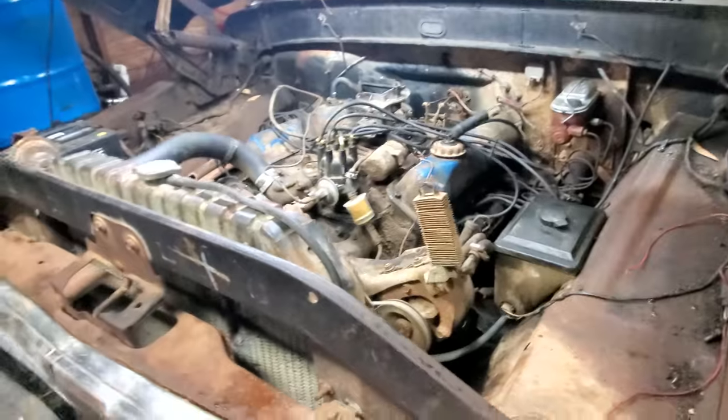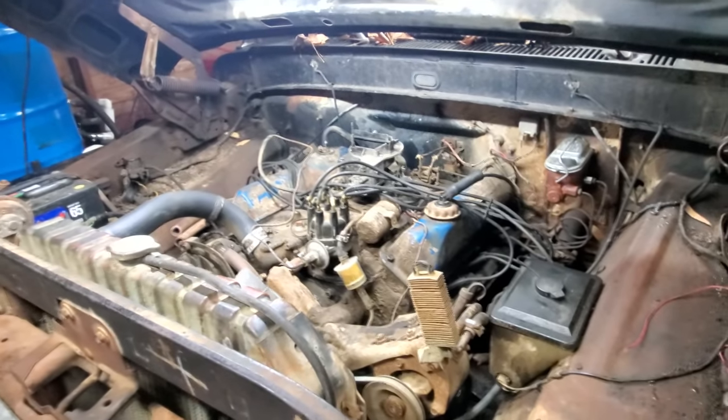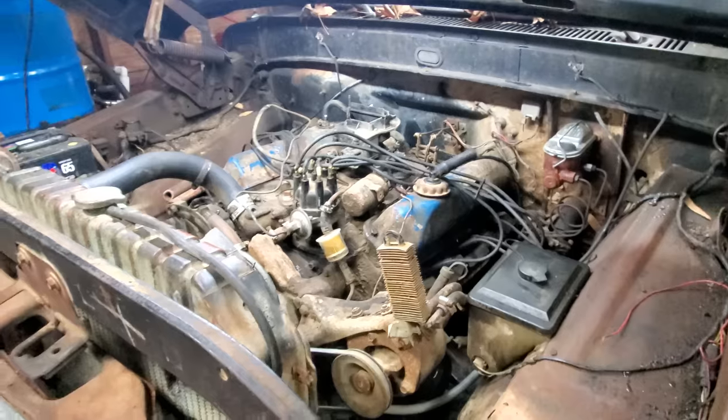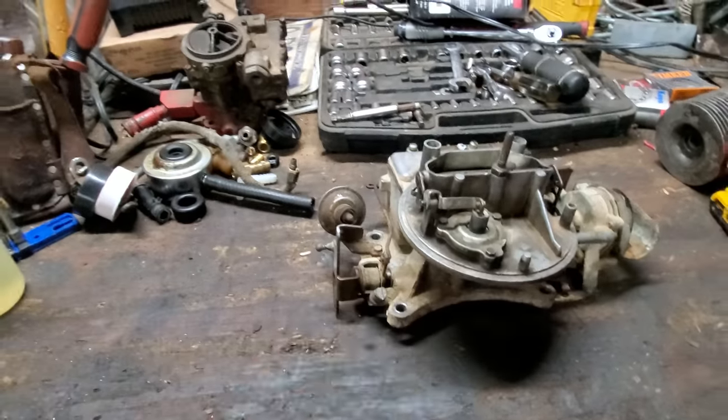Well, you know, last week on my four-wheel drive I left a vacuum port completely unplugged and it would sit there and idle just wherever I wanted it to. I could idle it way down, way up, and I just don't understand that. But anyway, I'll probably put bushings in this carburetor at some time. Might do it here in a little while, I don't know.